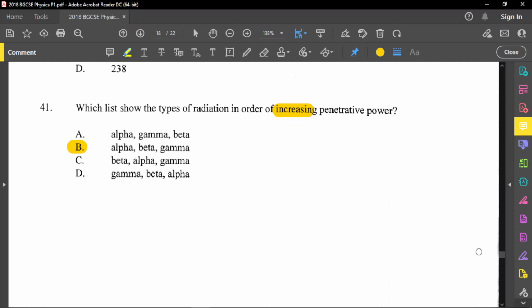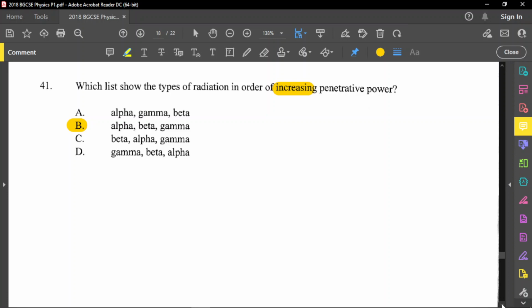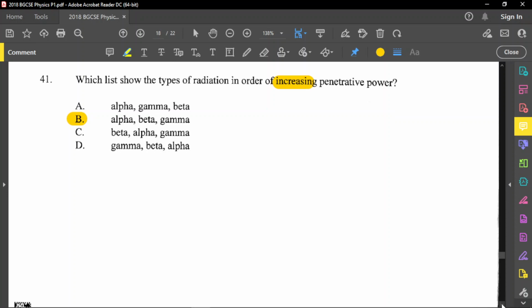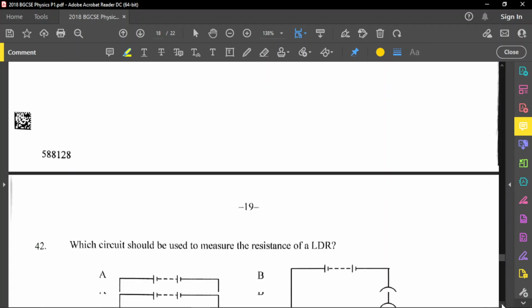All right, cool. So you actually know two things right here: wavelength based on electromagnetic waves, and also radioactive substances in terms of penetrating power. So that's two things, and don't mix them up like I just mixed them up.